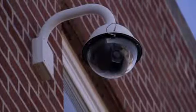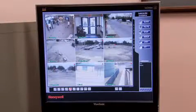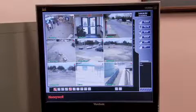Surveillance cameras of different types, from pan tilt zoom to static to some that are tied to some kind of a motion detector device that determines whether or not something's actually going on. And having it all tie back to a central system of electronic files. It uses existing infrastructure within the building so you're not having to run all new infrastructure, because it all runs on an IP connection.